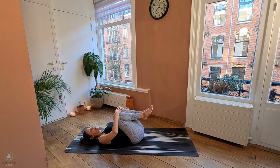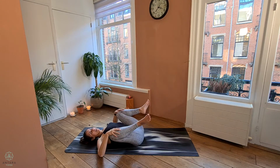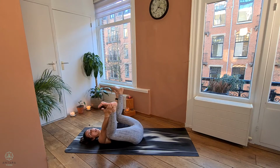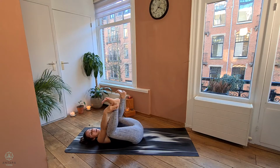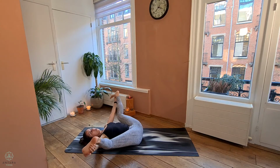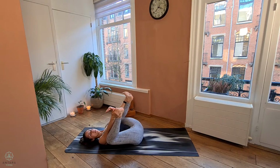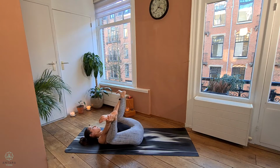And come to happy baby pose next. So knees, with the help of the hands, can come a little wider. And then you lift the feet up and you're sliding the hands up towards the ankles or outsides of the feet. Now, ideally, the ankle and knee are kind of in one line reaching up rather than feet dropping down or wide out to the side. But this might sort of take some time to get that position. So you can just meet yourself where you are.